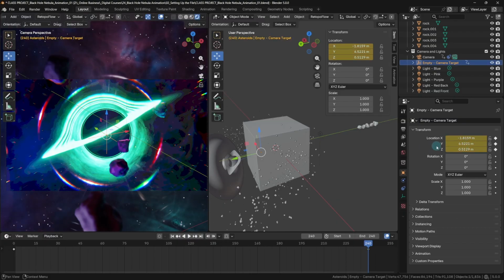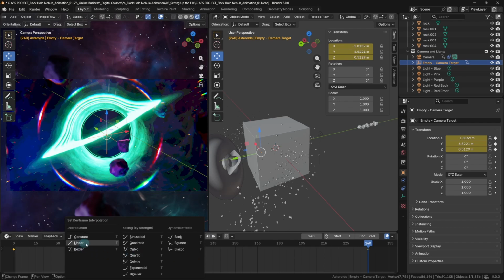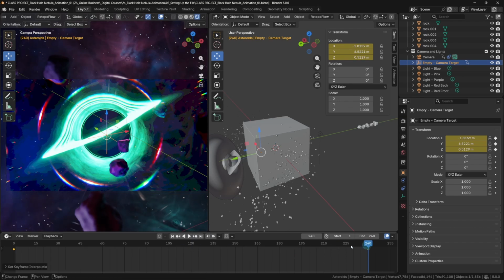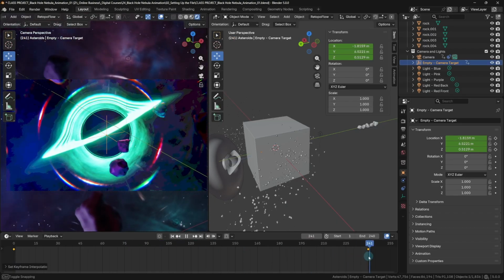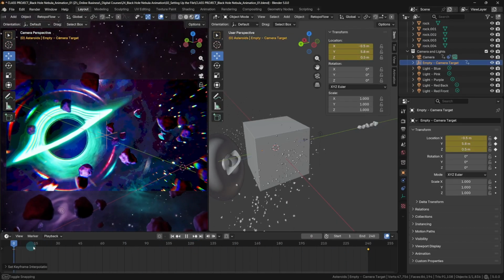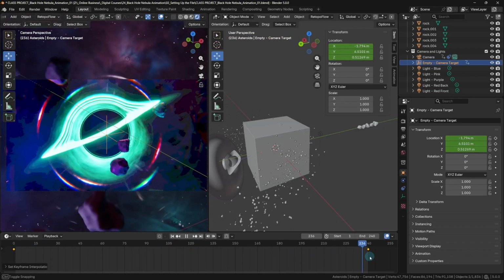We'll also want to adjust these keyframes to be linear like the rest of the animation. So hover over the timeline at the bottom, hit A to select all the keyframes, then T to bring up the interpolation, and then choose linear. And now if we drag our playhead back and forth, you can see just how much more movement we've gotten in our animation just with a few easy changes. So this is a lot more dynamic.